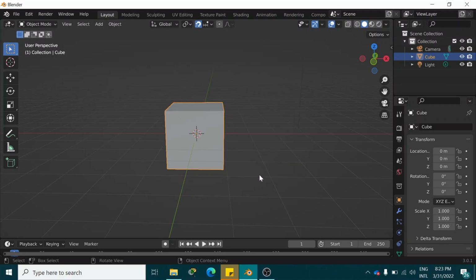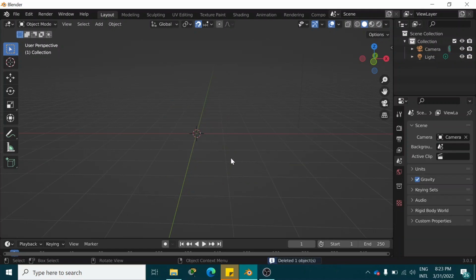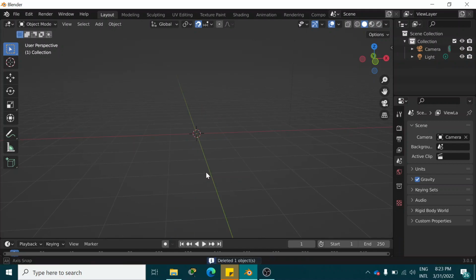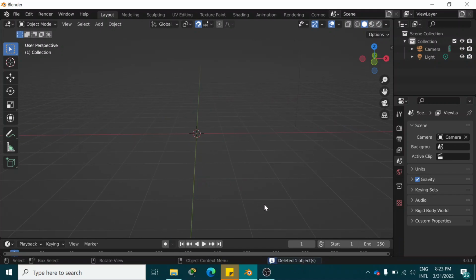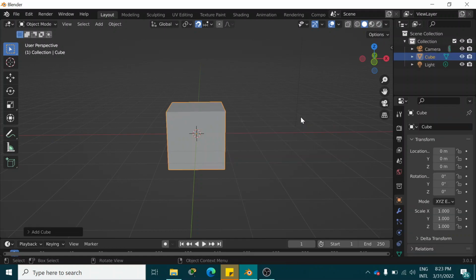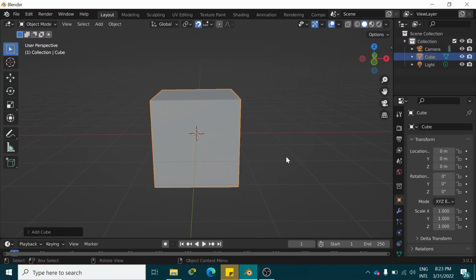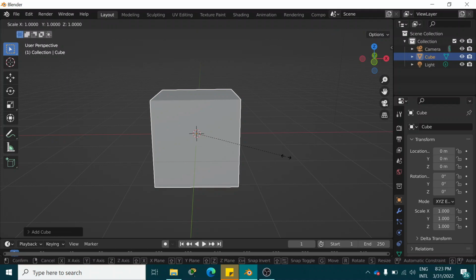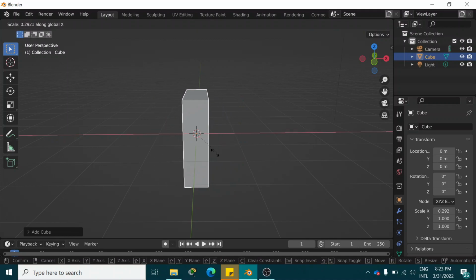Anyway, so now I am on this cube. I want to actually delete this cube and start with a new one so that I get the actual size of it. I think the previous one was from my previous animation size. So I'm going to add a cube again. Then I'm going to press S for scaling and X, on this axis, because I want to make it thinner.